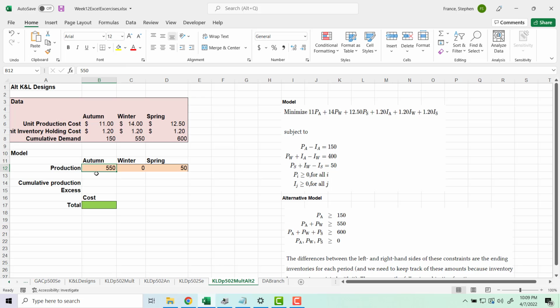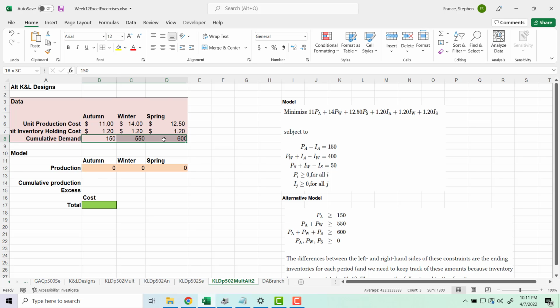One of the things about this formulation is we don't have an explicit inventory variable. We just have three different production variables: how many we produce in autumn, winter, and spring. Because if we have production in autumn of, say, 300, we know that the inventory is going to be 150 without having it as an explicit inventory variable. Here, the inventory variables were basically used to help create the balance constraints in the first model, but we're going to do it slightly differently this time.